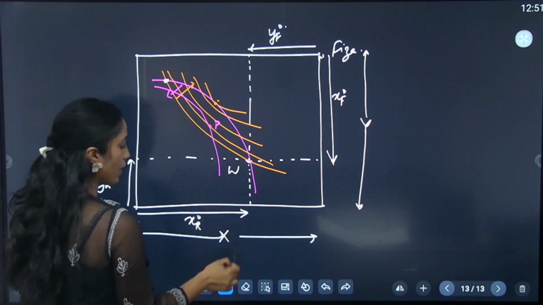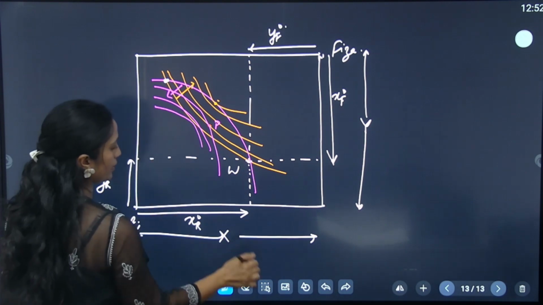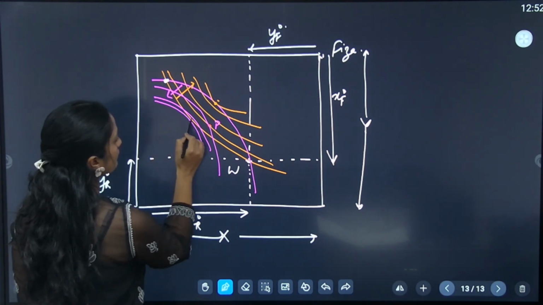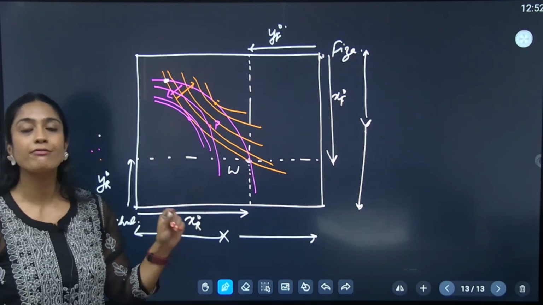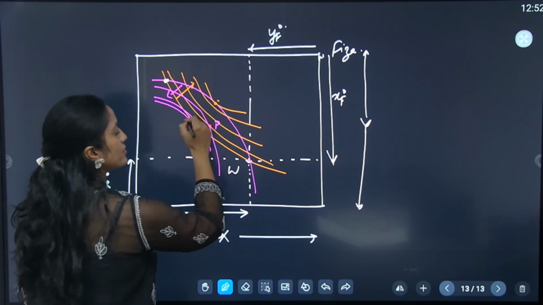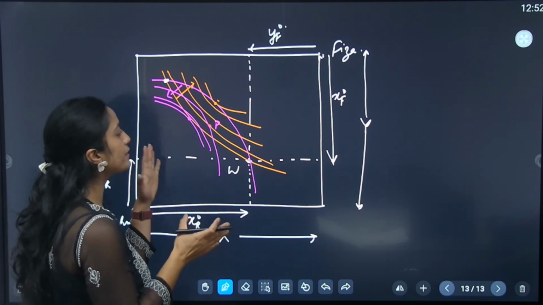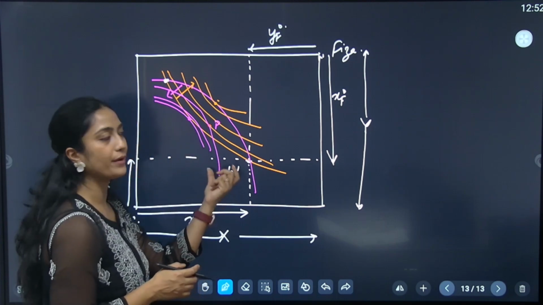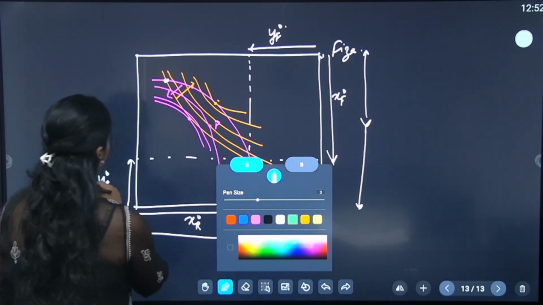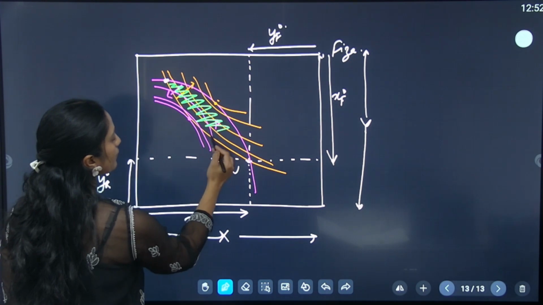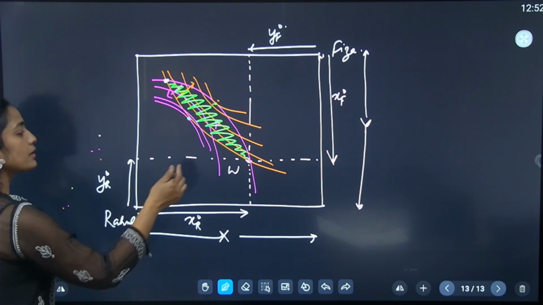Okay? And now let's make movements for Fiza. Same way, this is an improvement, this is an improvement. Finally, you have to stop somewhere here, where you have made Fiza as better off as possible without making Rahul worse off than where he started. So these two tangency points will be included, and all the points in the interior of the lens will be included, and these points will be the set of points that Pareto dominate W. Let me shade it, okay, green: all points in the interior as well as these two points. These are points that Pareto dominate the initial endowment.